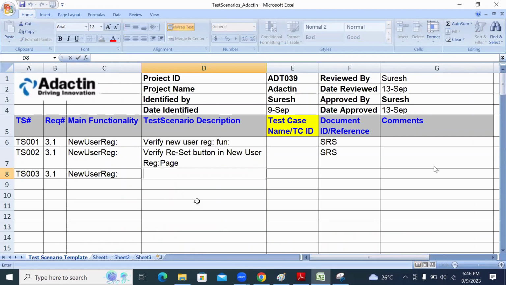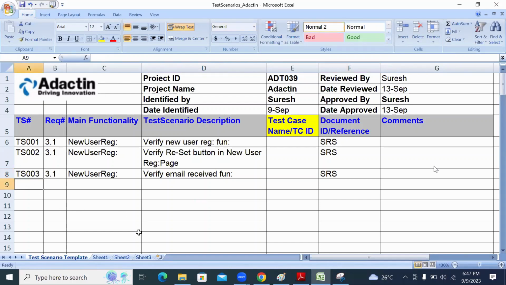Mention: verify email received functionality, taking the SRS. Whether that email has been received or not needs to be tested. That will be one scenario.